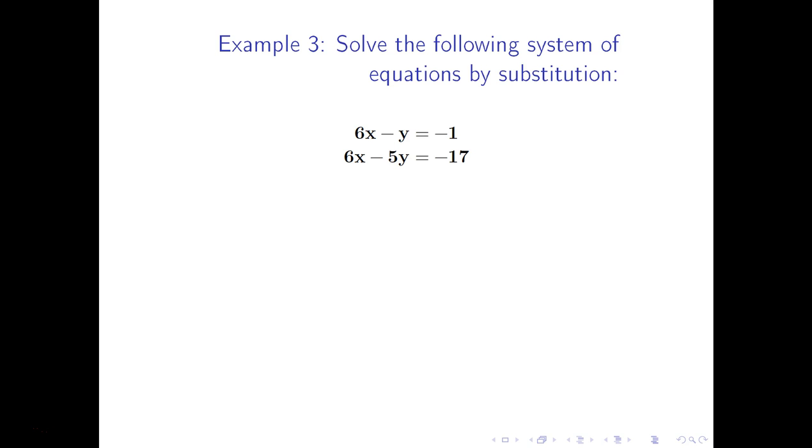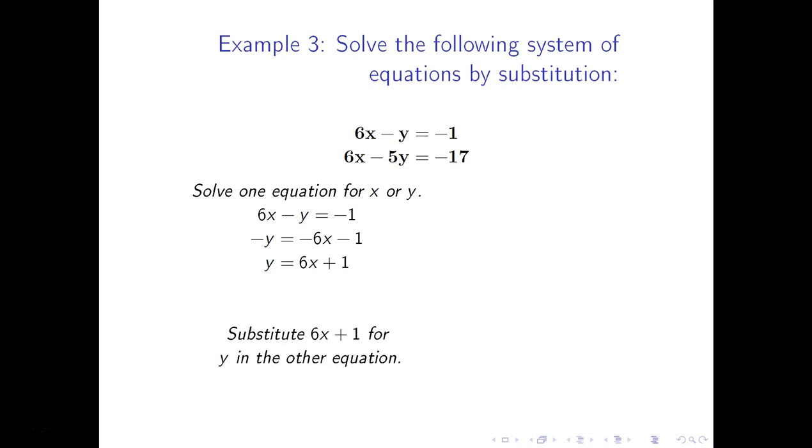Okay, hopefully you've already worked through that. If not, pause and go ahead and finish doing that. So you've done it, and notice if I take the first equation, 6x minus y equals -1, you can pick either one, but I like the first one because it looks like it's going to be pretty easy to solve for y. So I move the 6x over, I divide by -1, and we get y equals 6x plus 1. Now what can I do with this new equation? Hopefully you're saying I can substitute 6x plus 1 for y in the other equation.